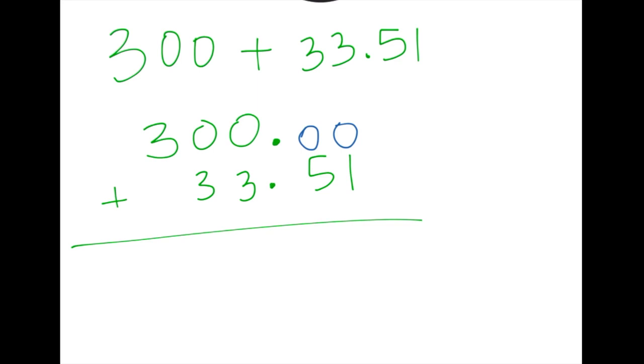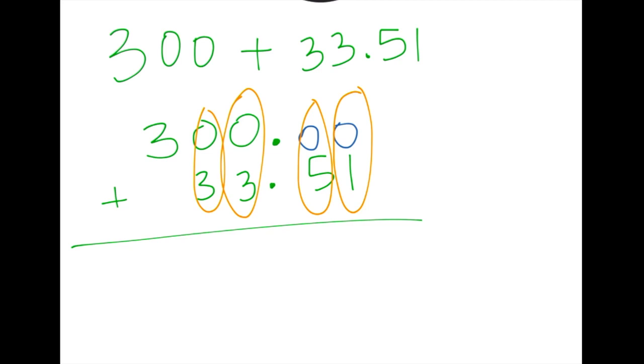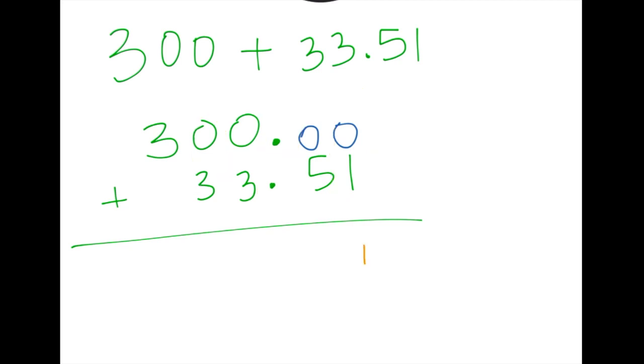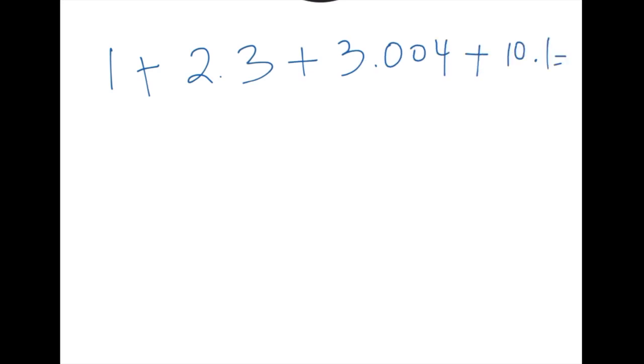Then I will just add. It's very important to make sure numbers are lined up vertically. It's also important to make sure the decimal points are lined up. So here you have 1, 5, 3, 3, 3, right? So 333.51. The interesting thing is whenever you have addition, you can put all of them together.